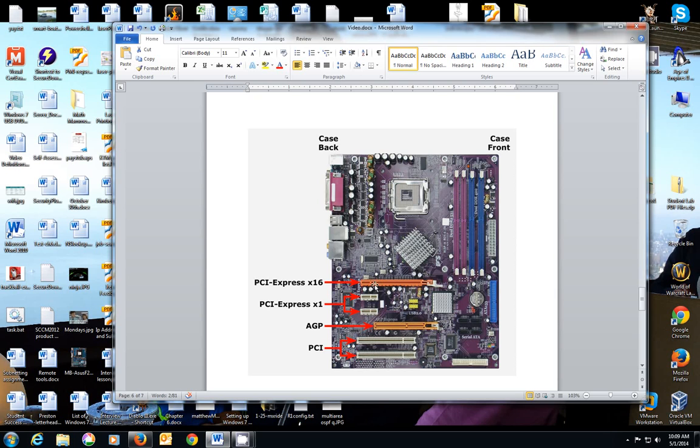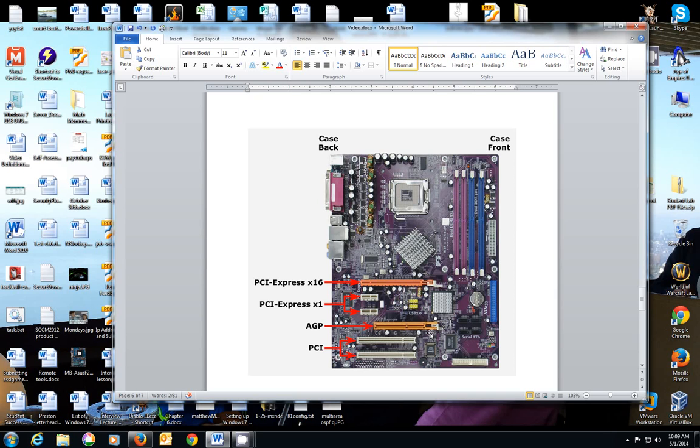But you can see the difference in where the slots are, and you need to be able to recognize this difference. You need to be able to look at these and say, oh, that one's an AGP. So an AGP card is going to be the one that's farthest in on the board. Notice the big gap right here. The PCI slots will be closest to the edge of the board, and the PCI Express will be out here. And you notice the PCI Express has the little spacer over on this side. AGP has it almost in the middle, and PCI has a little spacer over on the far right side.